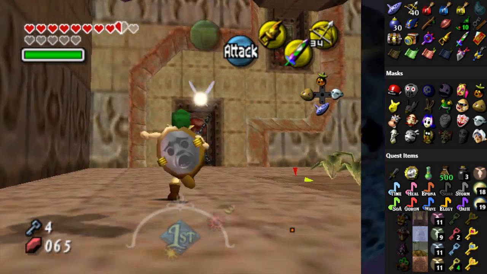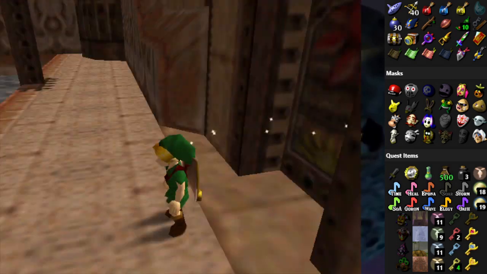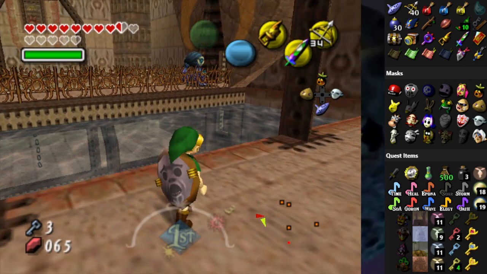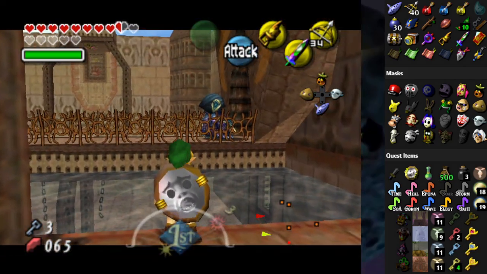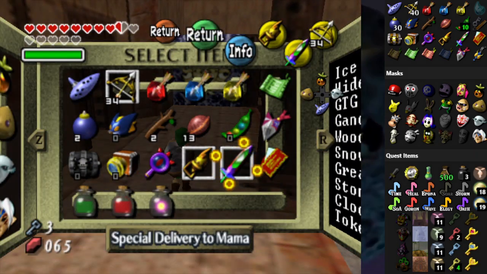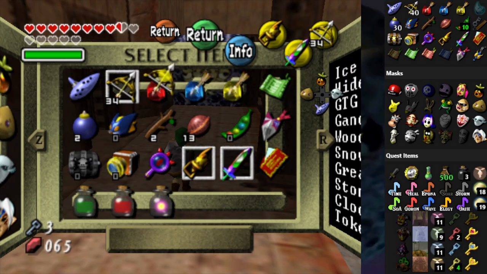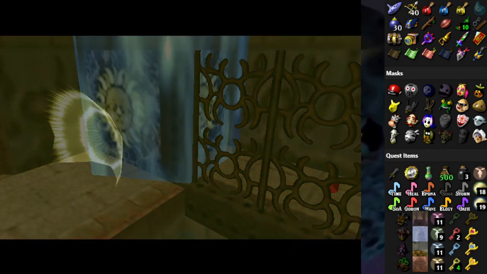Okay, so we needed a key for this. I don't know if we were supposed to have a key by now, but I'm going to be able to just go through here. I think I did possibly go the right way. Maybe. Just have to get that. So this, we have the light arrow, so we can just activate this. Which is nice.